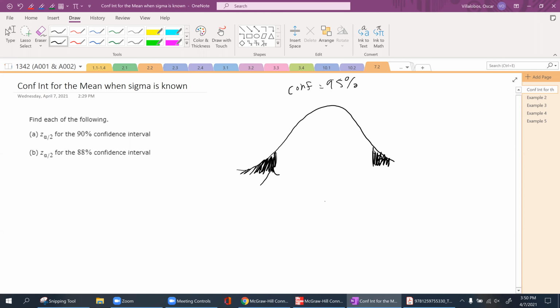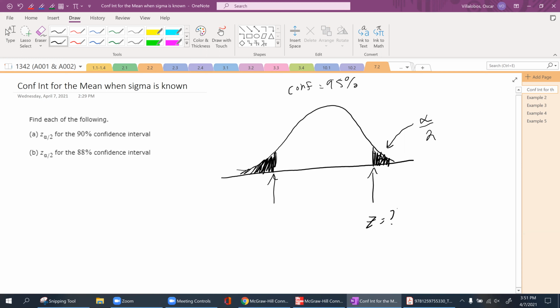But if you only want to look at one end, this here would be alpha divided by 2. So you have one pizza pie, you cut it, you divide it by 2. What's the size of it? It's just a half. So that's pretty much what we're going to be doing here. More specifically, we're going to be finding the z value. What is the z value there?